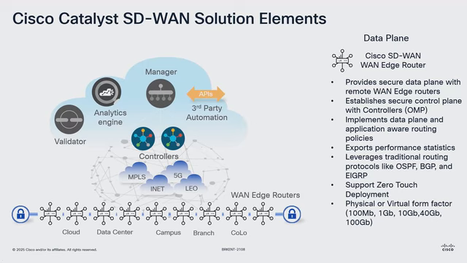And we support what is known as zero-touch deployment, which means as soon as you power on your newly bought edge device, and there is a WAN link with an IP assignment from a DHCP server, it will automatically call home to the validator IP. We have a particular URL there. And then the vBond, or the validator, will get to know of this device and start the onboarding process. So it's zero touch. As soon as you power on, it will establish connections to all the control components and to other edge devices.